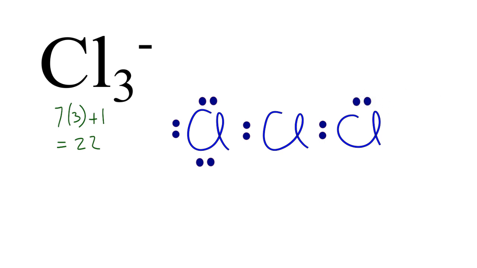We'll do the outside chlorines first, and then we'll move to the inside. At this point, we'll only have used a total of 20 valence electrons. So we have a bit of a problem here. We've completed the octets on the chlorine, but we have two valence electrons left over.